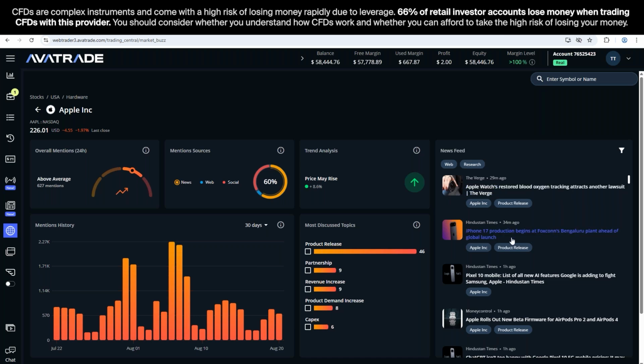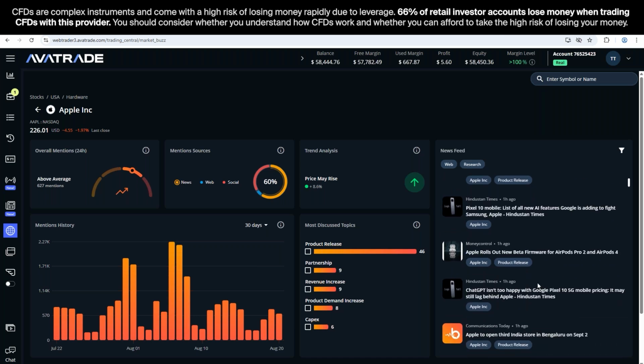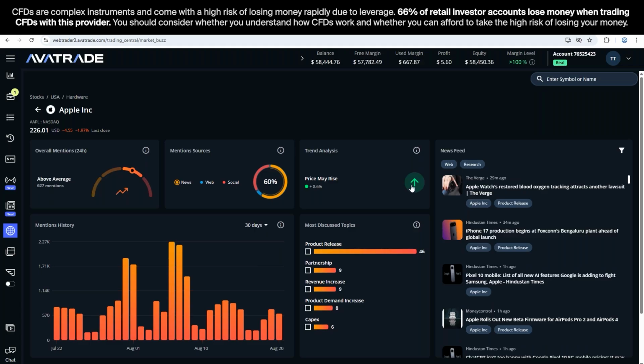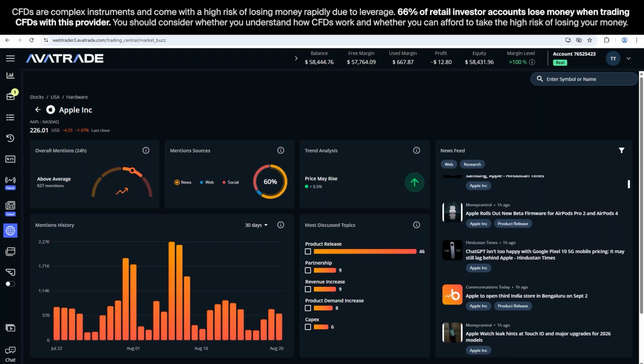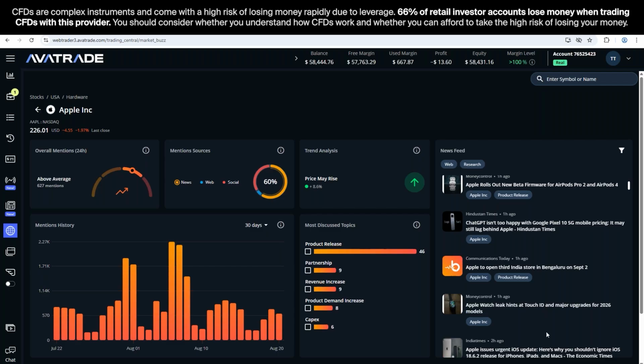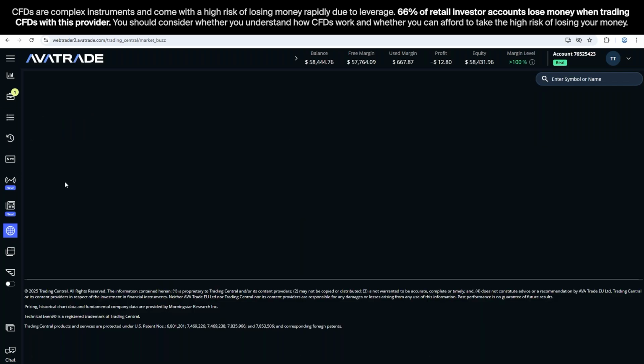And let's assume we read several articles here that all seemed like kind of bad news about Apple, then maybe I would pass on following this signal today. Or the opposite, obviously. If I read multiple articles that seemed like good news, then I might trust that signal more, and when the US market opens, I would look for an entry point. Okay? The point is you can find the most recent news here without having to search all over the internet. The system basically web crawls and finds from all kinds of sources the most recent information that it can regarding the instrument that you chose. So that's another tool for you there.